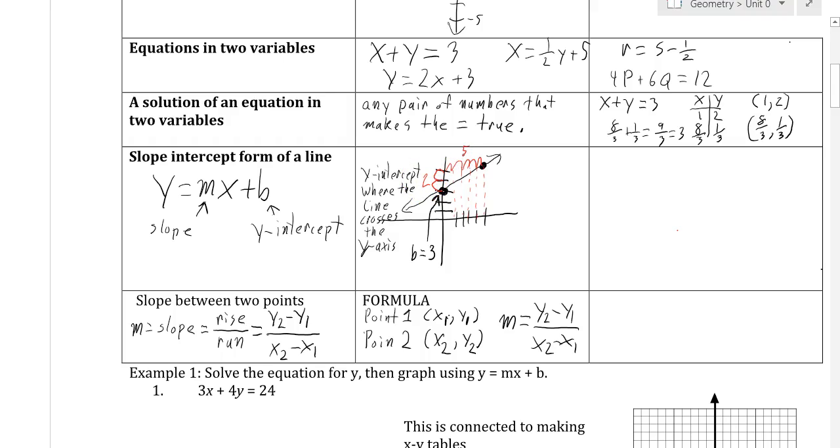Now, I don't have many good ways to show you how I'm counting when I'm counting in the coordinate plane. So usually I just make those little bumps as a way of me showing you what I'm counting. Because otherwise, I just count. You hear, oh, the rise is 2 and the run is 5. But you don't actually see how I'm counting 2 and 5. So that's all those little bumps are, is me showing you how I'm counting to get my slope is 2 over 5. I don't ever actually put those on my real papers. No one does. But there's no better visual way I've found for me to show as a teacher to a student what I'm doing there.